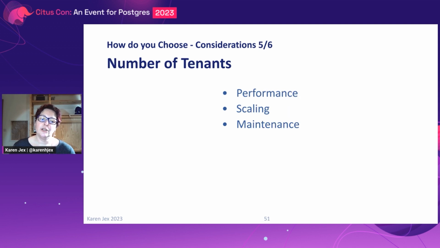How many tenants are you going to have? How is performance going to be impacted by the number of tenants? Will your architecture give you the performance that you need? Will you be able to scale as the number of tenants increases? How will your maintenance increase with the number of tenants?